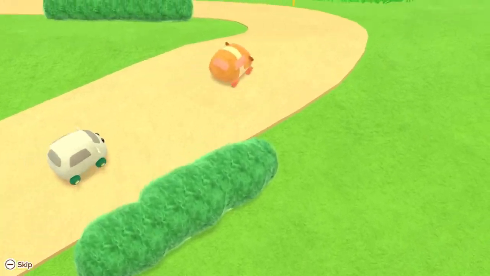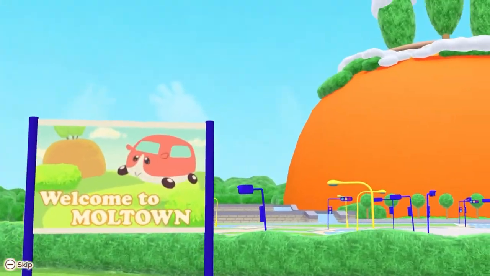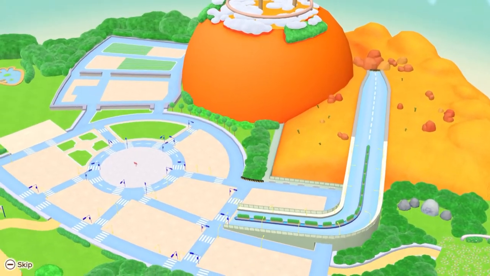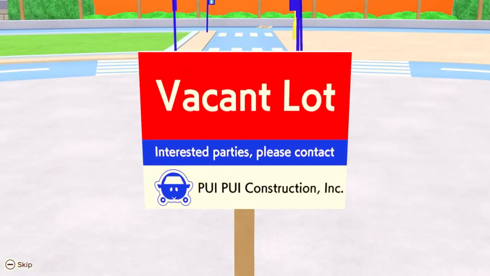Look at the little wheels or little feet. If you don't know what these are, guinea pigs, by the way, in case you guys were wondering. They are tiny little felt guinea pigs made into cars. They're so cute. Okay, so my guess is that we're supposed to be building a city for them here. So we have a vacant lot.